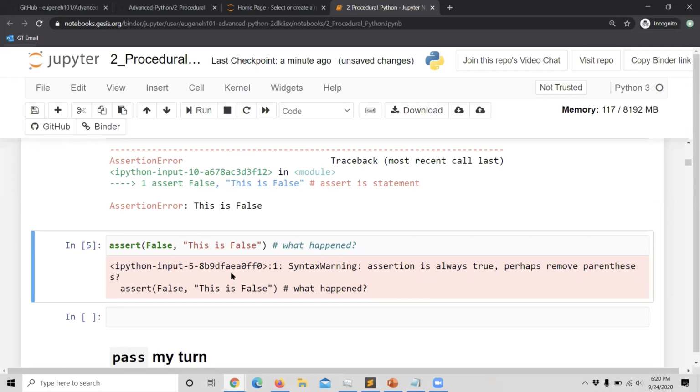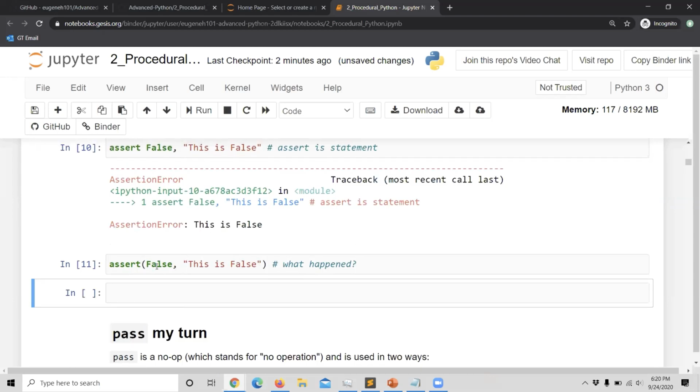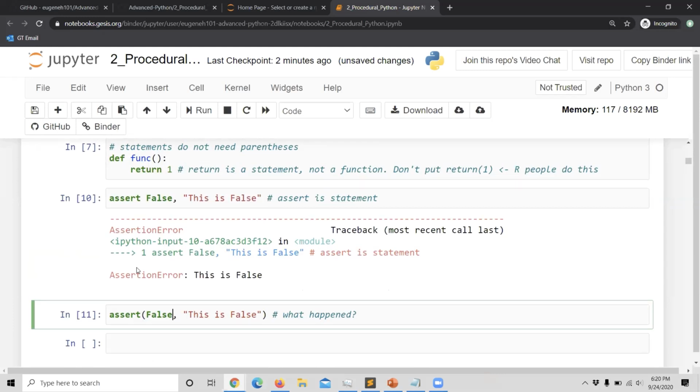But be careful here. All of a sudden, if I assert this, it goes through. What happened? Can anyone guess why this assertion went through when obviously it says false here? Quite a puzzling thing. I'll give you a hint. Because you put parentheses, now this looks like this. That's what it's asserting. So can you see why this tuple, actually any non-empty tuple, is logically true?